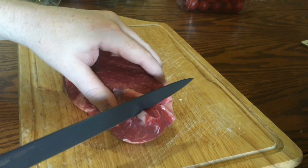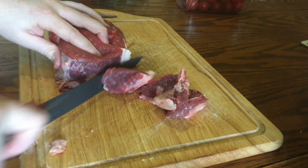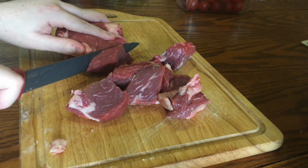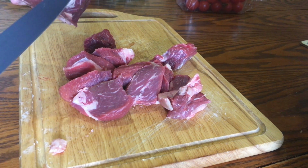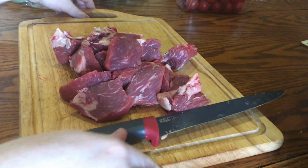Start off with your beef, 700 grams of ribeye beef cut into 3cm chunks, and leave the fat on as well. The book says it'll give the dish flavour, but I actually think that this bit probably had a little bit too much fat because there was a lot of it unrendered still on the beef. If I could make one change, that's what I'd do. I'd take off the fat.